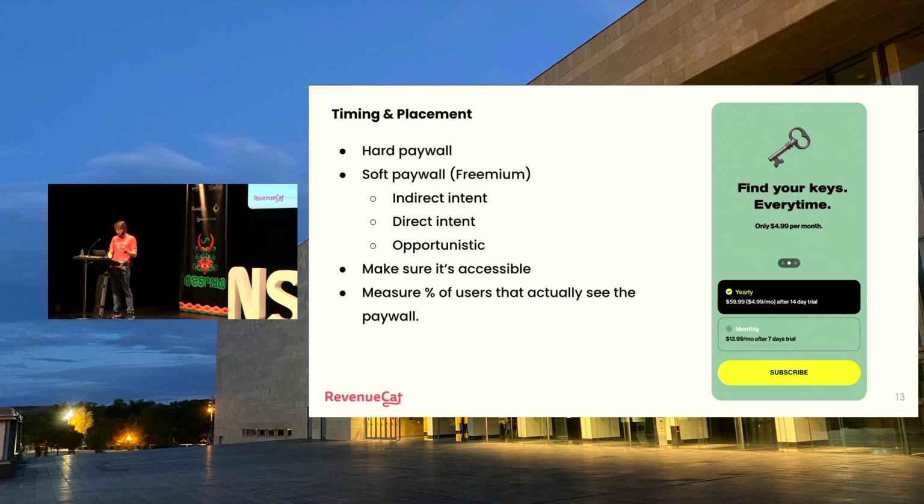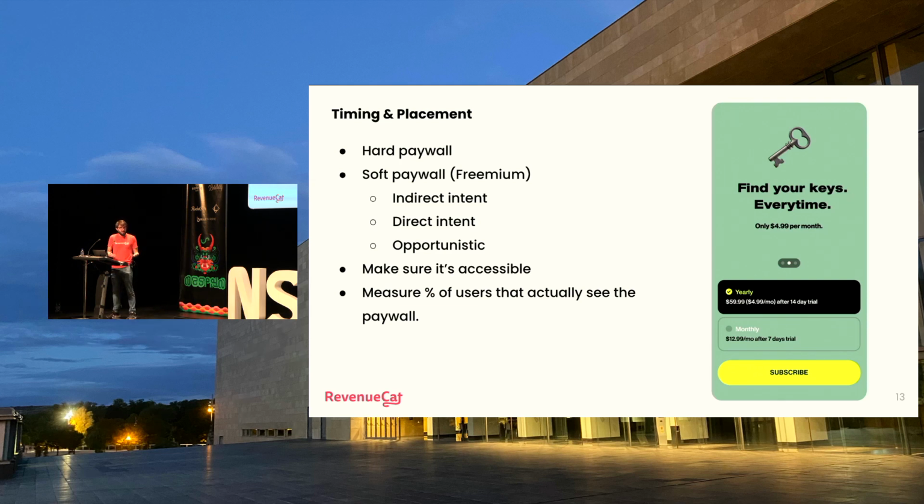A soft paywall can be shown in response to an indirect intent, meaning repetitive use of the app, or use of certain core actions of the app, or even a user that shows high engagement versus one that shows less engagement. Or a paywall can also be shown in response to a direct intent, right? Like interacting with a specific premium feature that is only available for paid users.